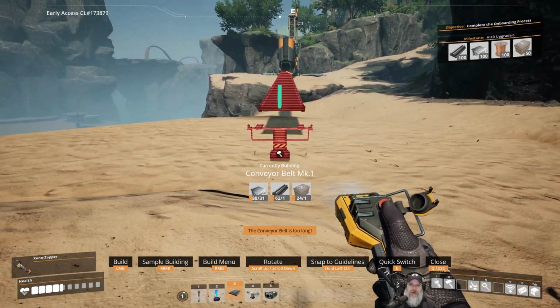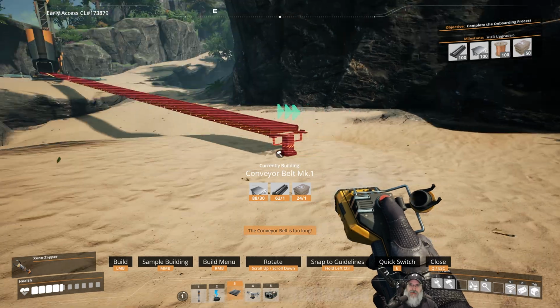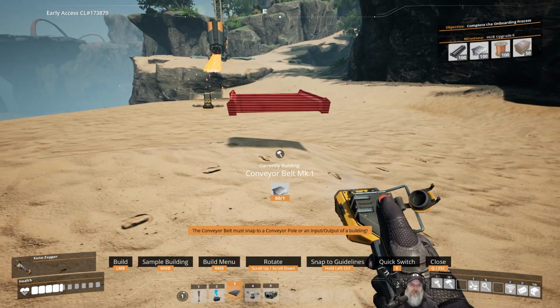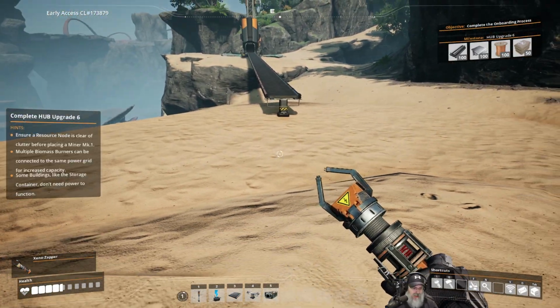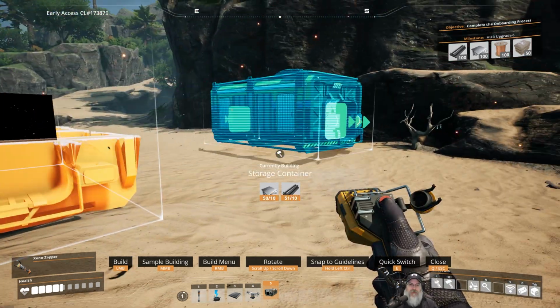All right, so that being said, let's grab our conveyor and let's run it. This is as far as we can run one section of it. So we're going to, yeah, let's just run it to there. That's good enough. And we're going to hit 5 and hold down control so that's lined up.